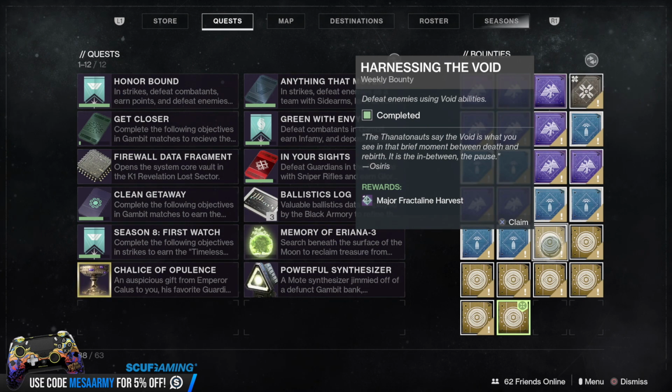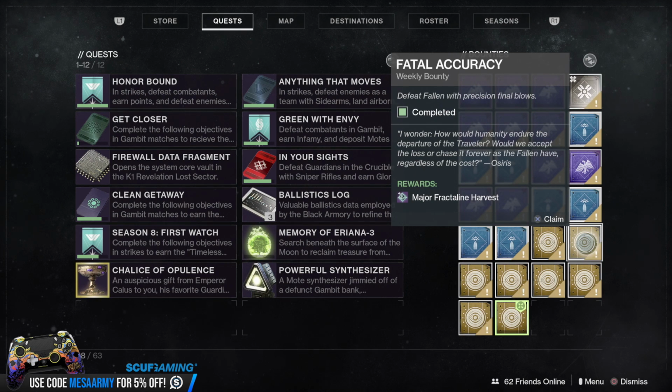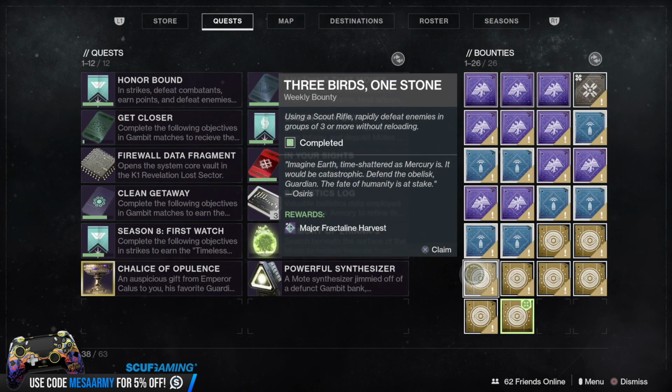They did reduce these significantly, thank God. They're much easier. Defeat enemies using void abilities, I'm going to go to the Castellum. Way easier there. Defeat Fallen with precision blows, go to Anchor of Light. Go to that Lost Sector and just get precision kills and just farm that thing over and over till you complete it.